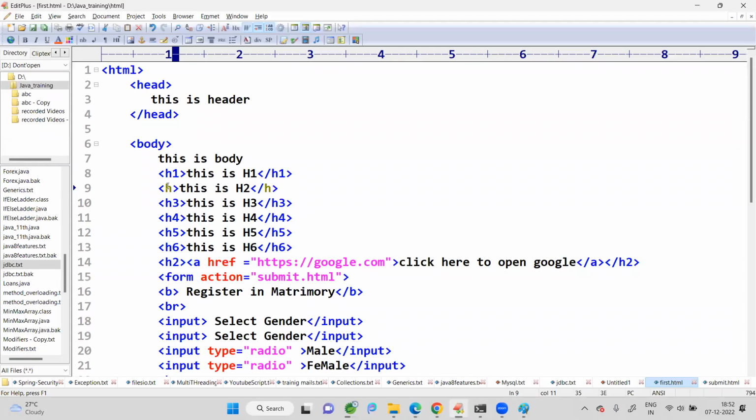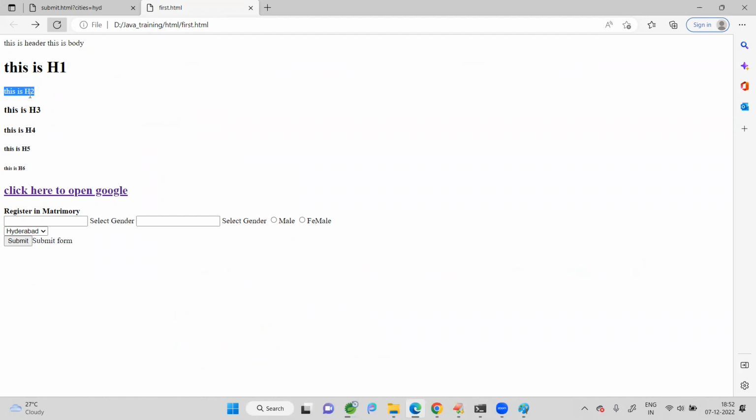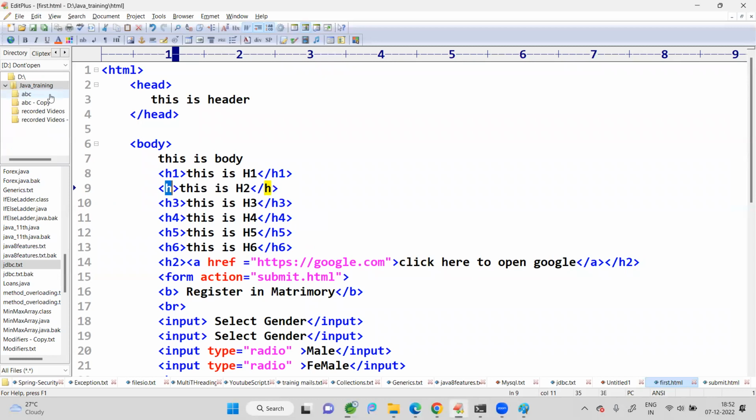Even though I gave H, there is no meaning for H, still it did not give any error. HTML is a completely error-free language. Even if you write correctly, it will show correct output. If you write wrong, it will not give the expected result, but it will not give any error.